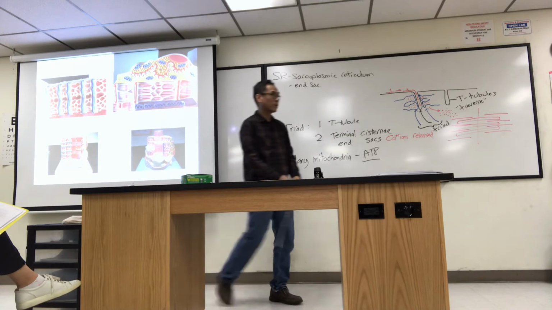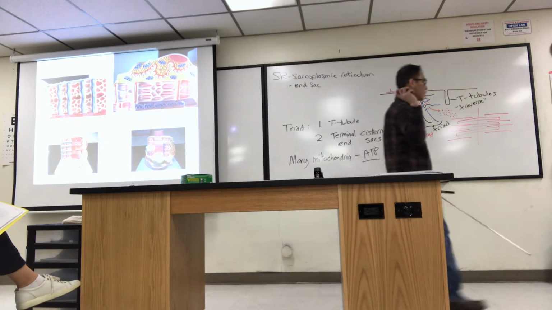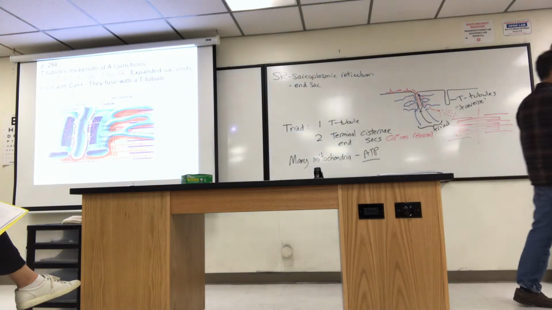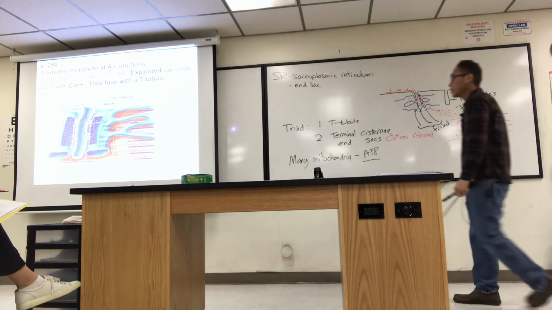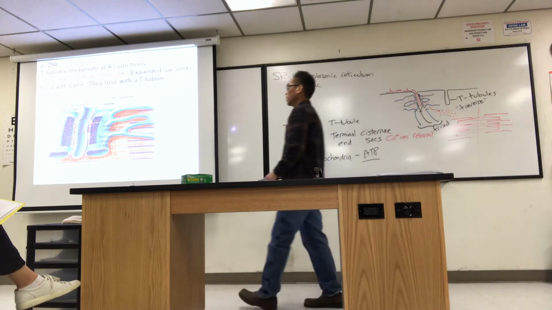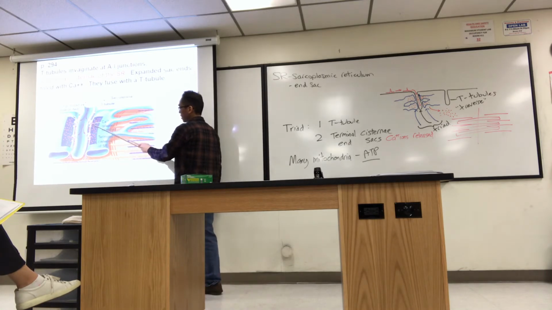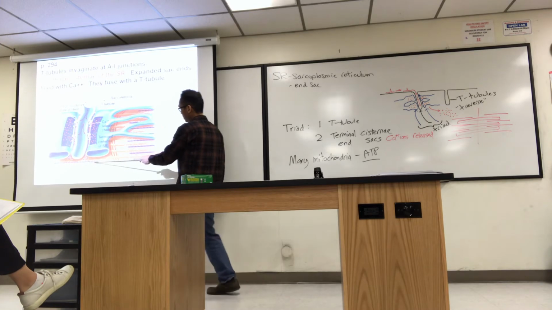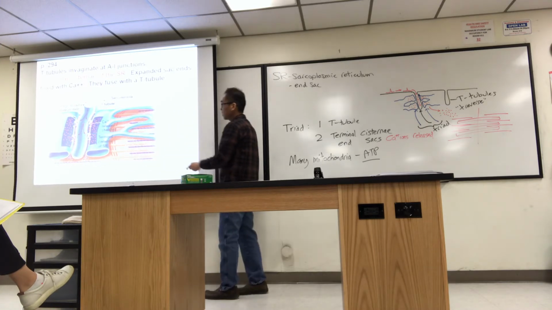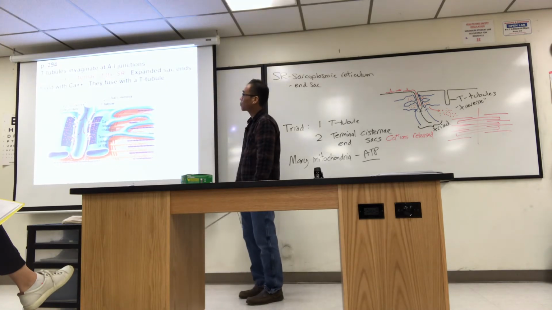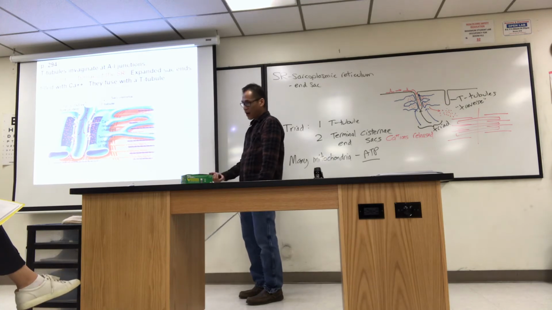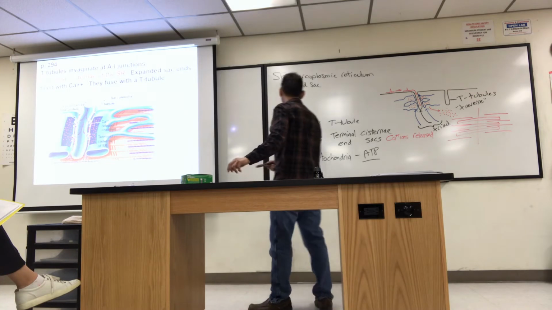Here's a picture from your book. And they show the nerve impulse going down the T-tubule, and that stimulates these channels to open for the calcium release. And they show the calcium permeating the sarcomere structure. So again, the triad is located at the A-I band junction. Let me write that down here somewhere.